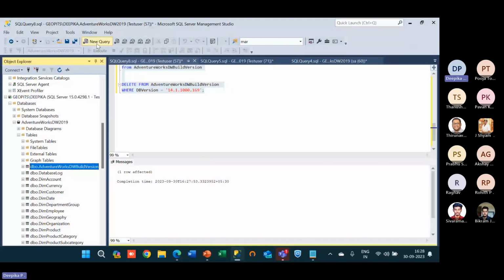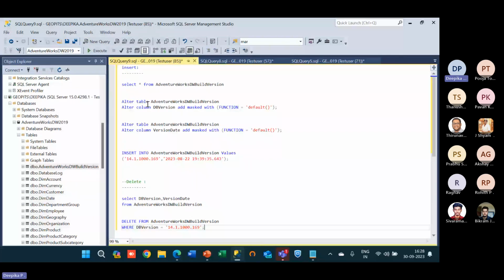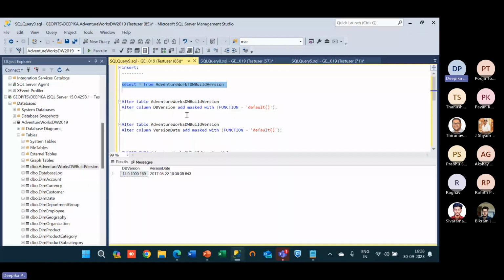Let's try the insert statement. This is the data of this table. Let's try to insert some duplicate version. First, we will mask this column.